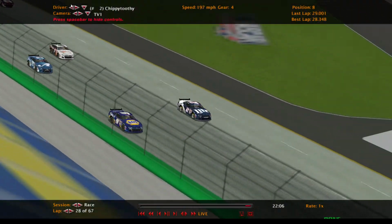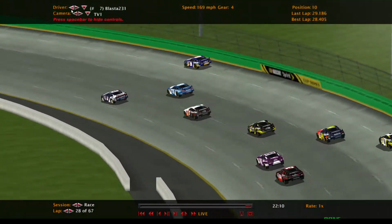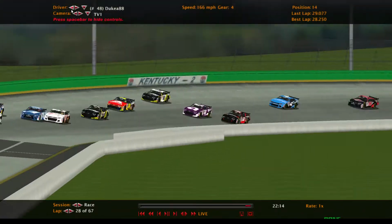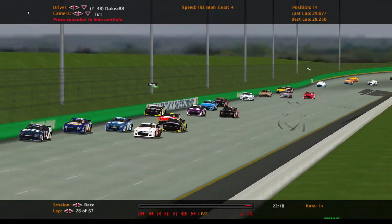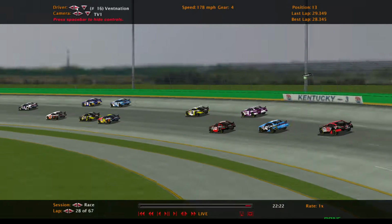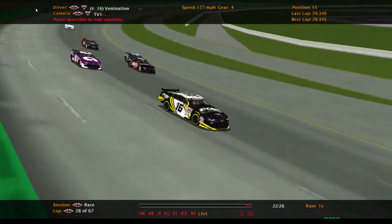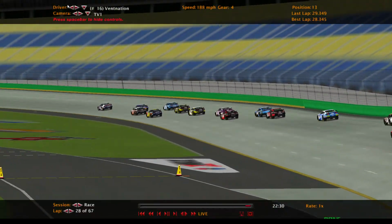Chippy in 8th. These cars trying to trickle around the 9. Mizzou and Blast to hold in the top 10, and see a huge battle here for mid-teens position. Fent Nation with the big-ass run from the high side. Fent must be feeling pretty safe knowing he's got that win last race to fall back on in case the season doesn't quite go as planned.